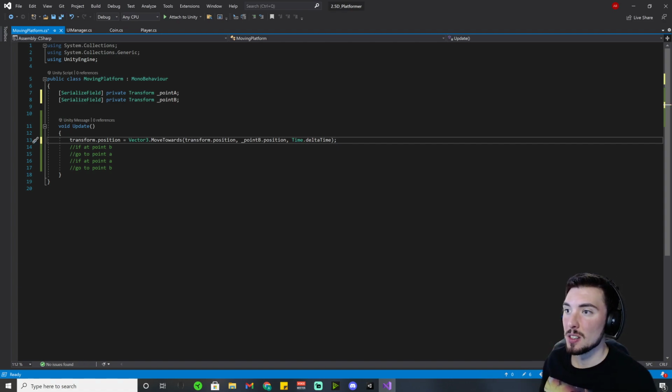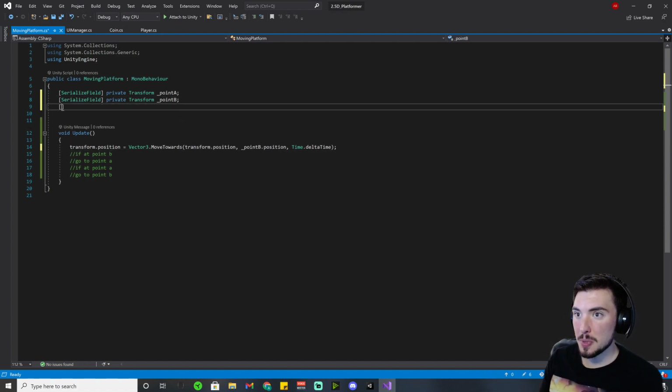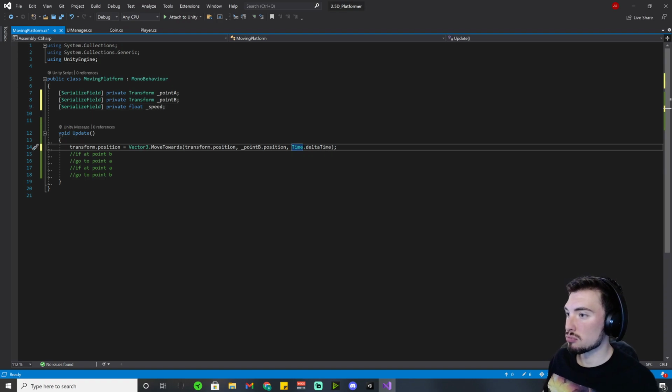So I'm going to create a speed variable as well. We're going to say it's a private float, a decimal number, and we're going to call that speed. Let's see.